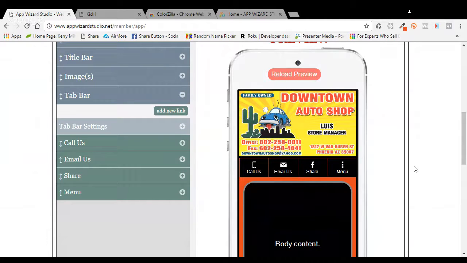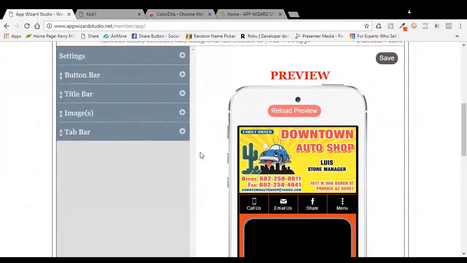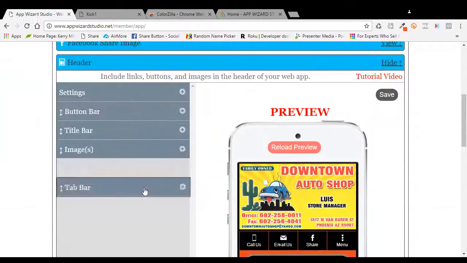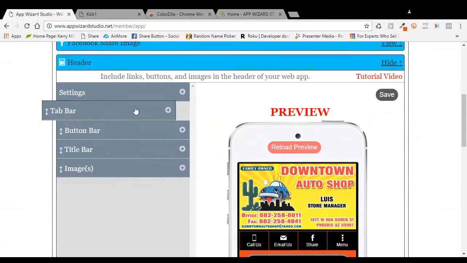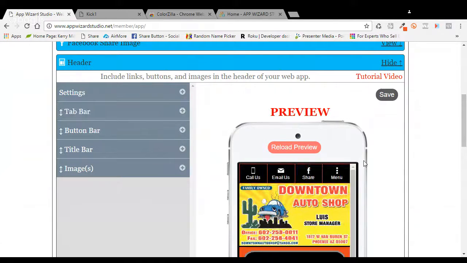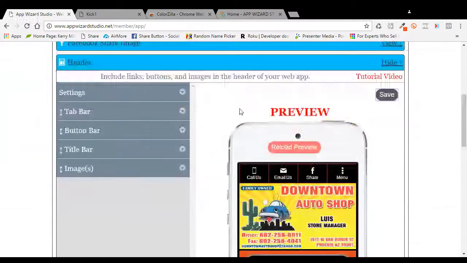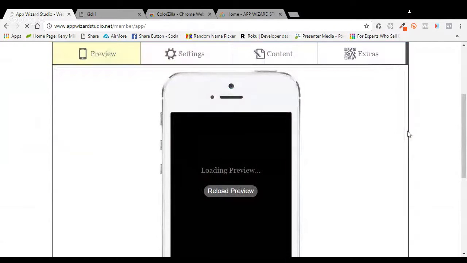When I use a slide menu, I personally don't like it in the middle of my app. Because where are most slide menus? At the top of your app. So I will take this because everybody can see the little arrow right here. I'm going to swallow a cough drop real quick. Everybody can see the little arrow here. So I'm going to move it up at top, and I've got my menu button right here at top, right above my image. I'm going to hit save. I'm going to preview. I'm going to reload.